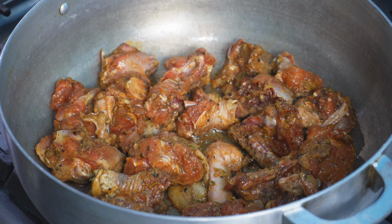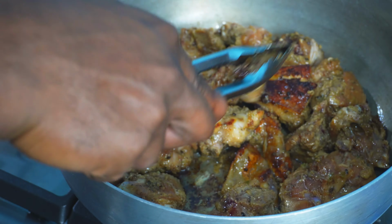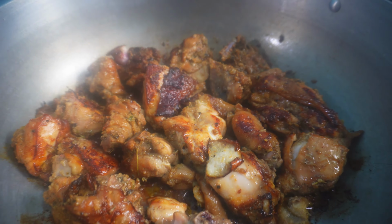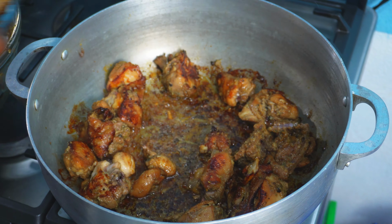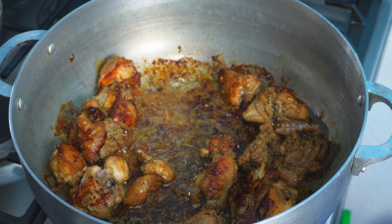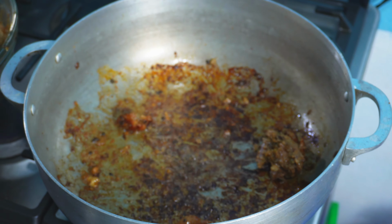A key reason for browning the chicken, especially with the skin on, is to also slightly change the texture. Since most people aren't fans of soft chicken skin in stews, browning helps crisp it up and creates a more appealing texture in the finished dish. Once the chicken is sufficiently browned, we can go ahead and remove it.